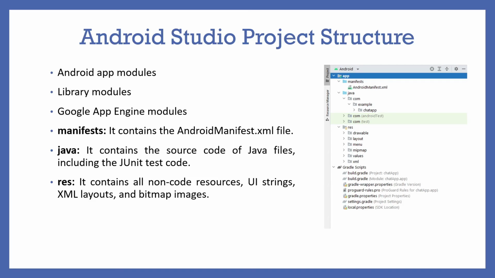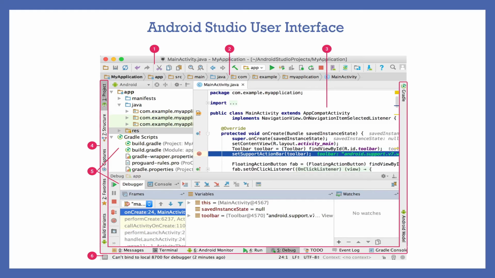Now move to values. Values contains UI strings and styles, like if you want to give corners to your boxes in your application UI design, then you can define your style values in this values resources folder. About all these folders we will learn in detail later on in next videos.